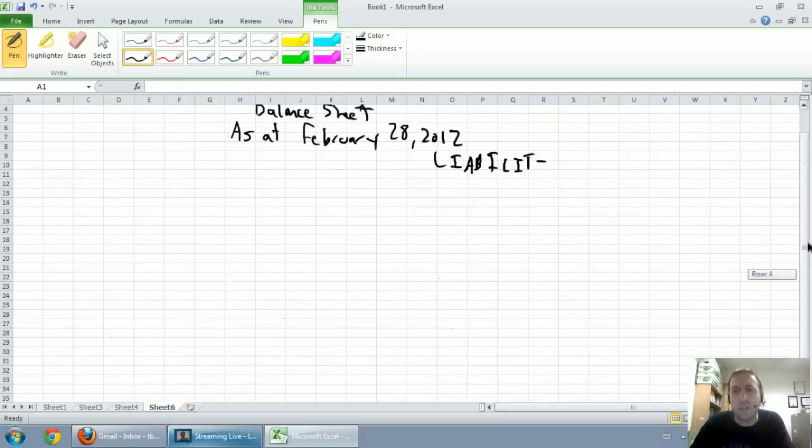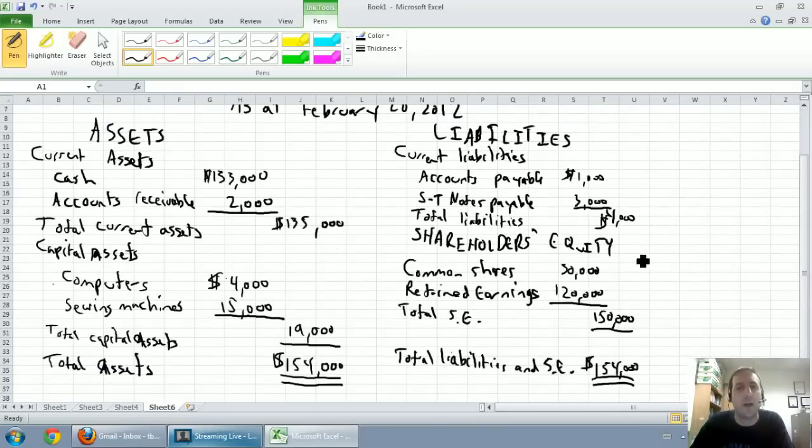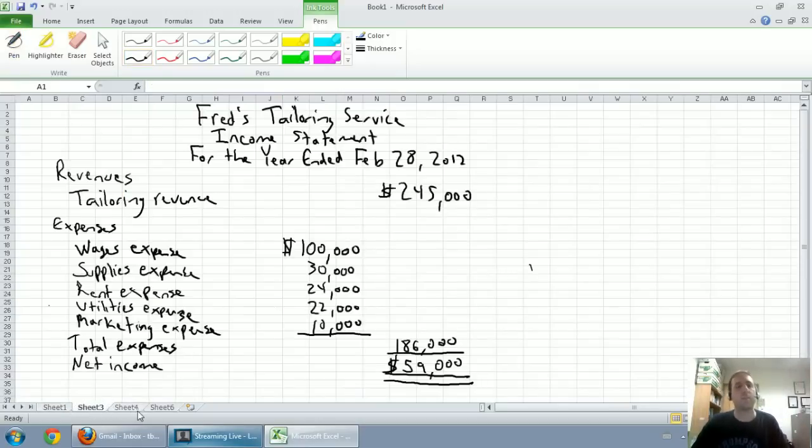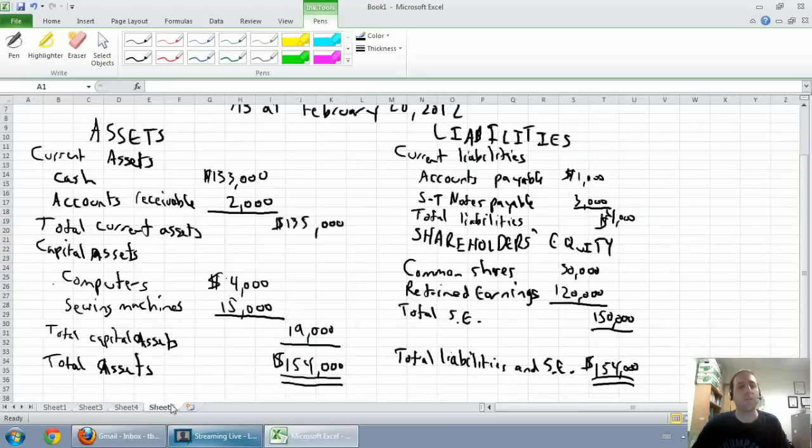Here's why I love accounting. Here's why accounting's the best subject you'll ever have. We went through this whole big problem. We prepared an income statement, a statement of retained earnings, and a balance sheet. And at the end of it, we know we must have done a pretty good job because our balance sheet balances. You know, I write an English essay, and I write an essay for 20 pages, and I think I've done a brilliant job. You know what? The instructor might think it was terrible. At the end of the balance sheet, if it balances and it balances to the correct number, your instructor is going to mark it right. You're going to get most of the marks, if not all of the marks.